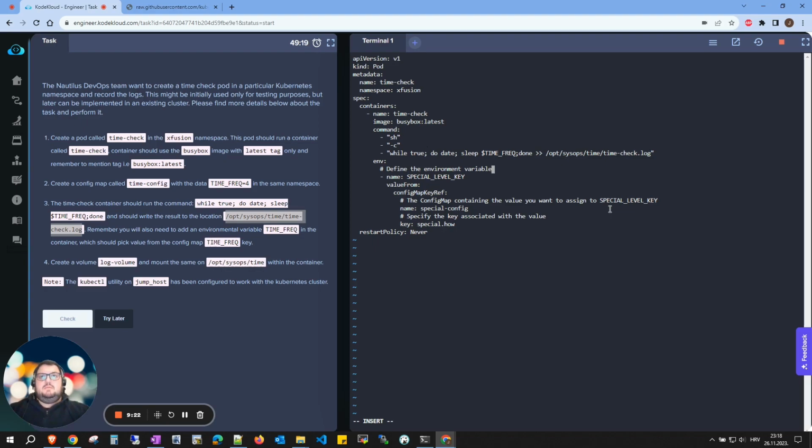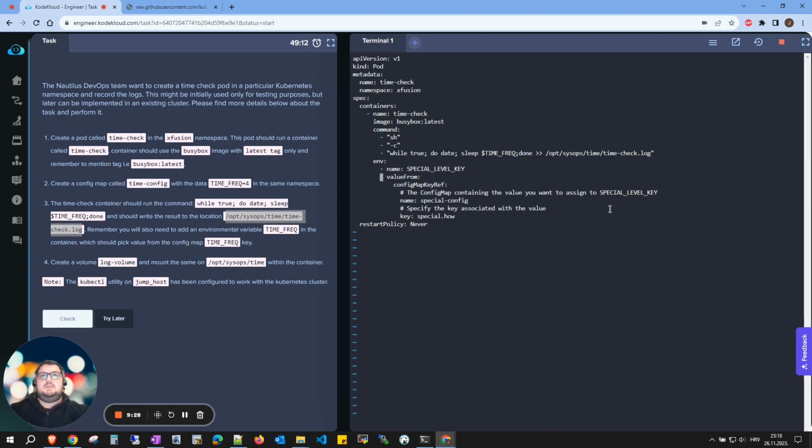Okay, so now let's insert this. We'll delete this comment. This is the section where we define importing environmental variable from config map inside our pod.